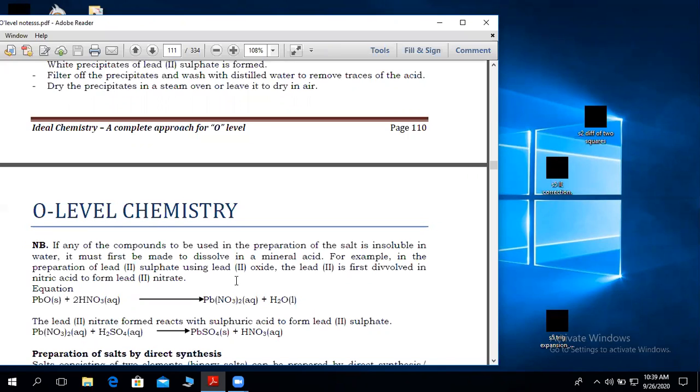Direct synthesis, I said we only use iron and chlorine. So I want to send you back to do corrections of the other assignment I gave you and send it. Today I will allow you to send to my inbox on WhatsApp. Any question that you have about salts, send a question to my inbox and I will answer you. But send it after reading. So let us end here for now. I'm going to send a recording.